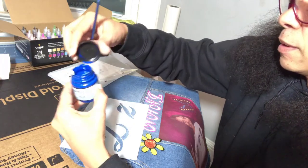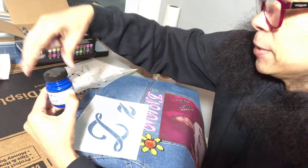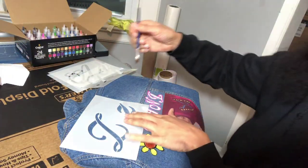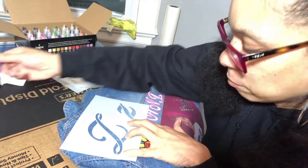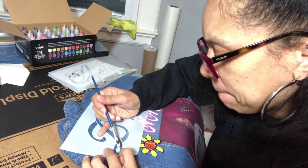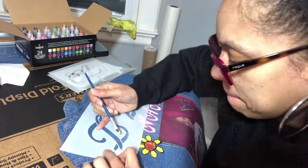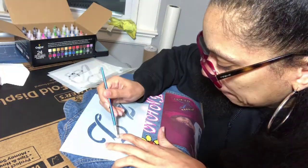And I am about to begin laying these letters down in blue. And then, I'm sorry, I showed you the blue, but I'm actually going to do it in white first. So I'm doing the letters in white because I wanted them to pop against the blue jean jacket. And then I'm going to outline it in that blue. I'm going to kind of blend some of it in a little bit, but mostly on the outline. So yeah, hopefully you'll enjoy this little process. And as you can see, I had to speed it up because this would take forever.